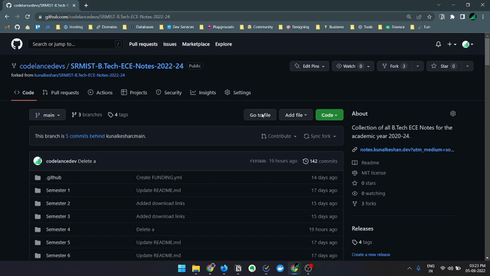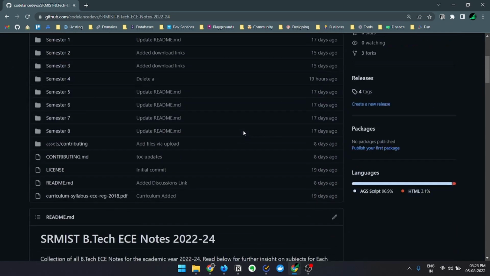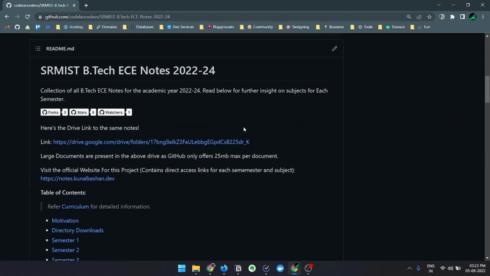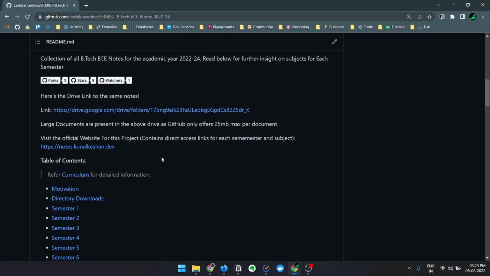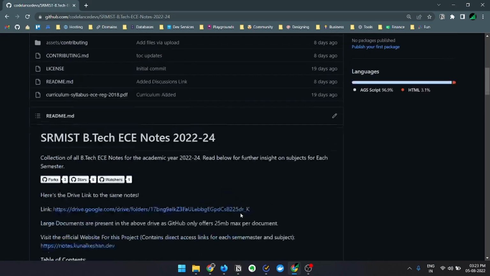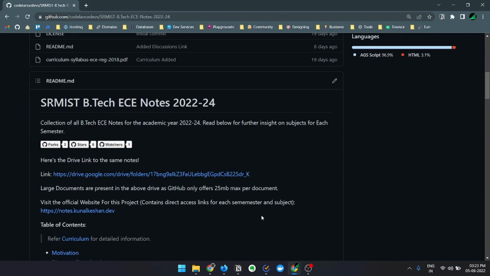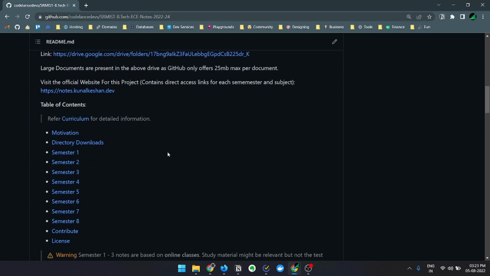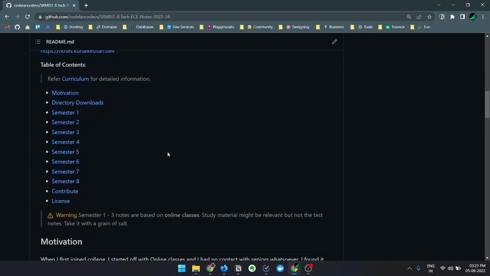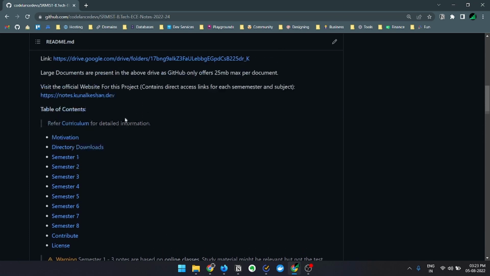The second way you can contribute to the notes project is by using the GitHub Web UI. You can see I already have the fork repo open over here. And why do you want to use the web UI? Because say you want to contribute to the documentation of this project, like the readme in the main or any readme inside the semester folders, just to change it. You can use the GitHub Web UI or the Visual Code browser editor, which we'll take a look at in a moment. So first, let's see how we can edit this.